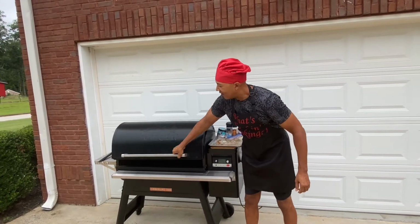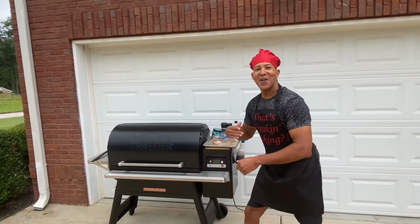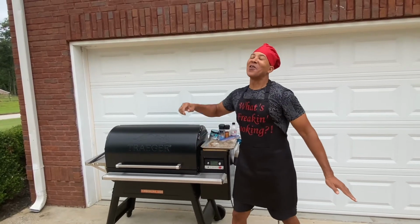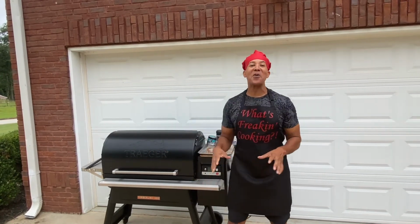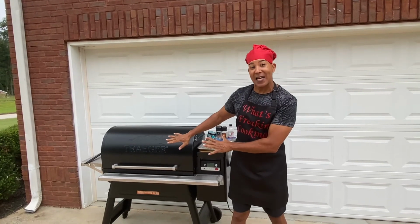Close it down. Voila. I'm going to let my Traeger, baby, do the magic on it and finish this thing out. It's going to be great. I promise you. I'll show you some updates coming in. Spraying it a little bit so you know that I do spray it. It ain't fake. It's mine.